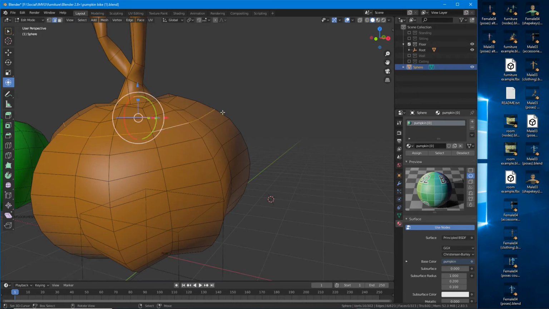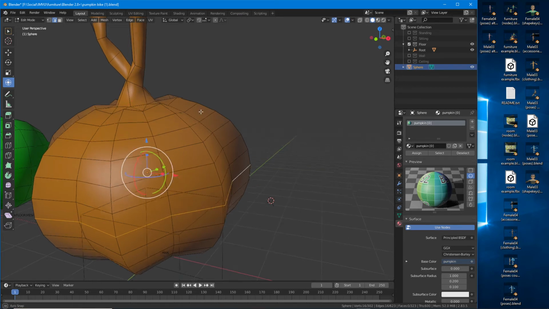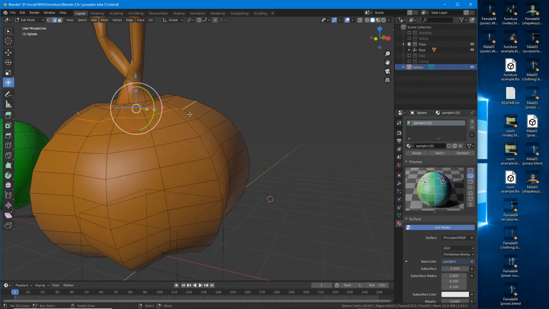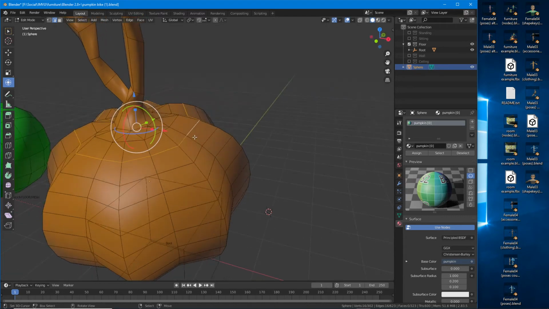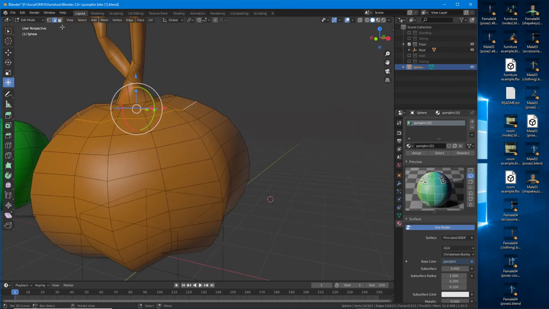So that edge that we had in place doesn't help in describing the silhouette or the profile of the object. That's how you can tell when you've basically got too much structure. If the structure that you've got isn't actually doing anything in terms of describing the shape of the object, then just get rid of it. Particularly because IMVU is a low poly environment where we need to keep control over our meshes as much as possible. We need to keep them as low resolution as we possibly can, whilst at the same time describing the shapes that we want. So for this, what we could do is get rid of that one.